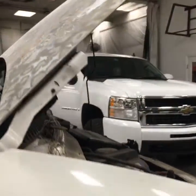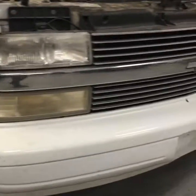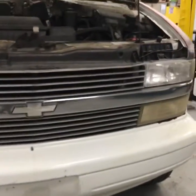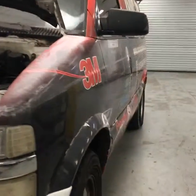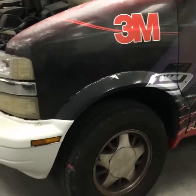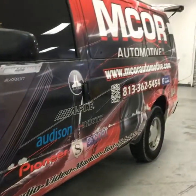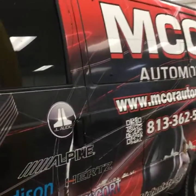We're actually going to turn this into our Rhino Linings demo vehicle. So we're going to spray out the whole Astro van and sticker up the windows. So watch out for this. We're going to redo a couple of things on it, fix the grill and some things like that, freshen it up a little bit. So you'll see it sitting in a dealership parking lot somewhere, or Lowe's or Home Depot, all the normal places that we go all the time. And it'll all be rhinoed out, or you'll see it sitting out front when you're at the light there. Make sure to check it out when it's all done.